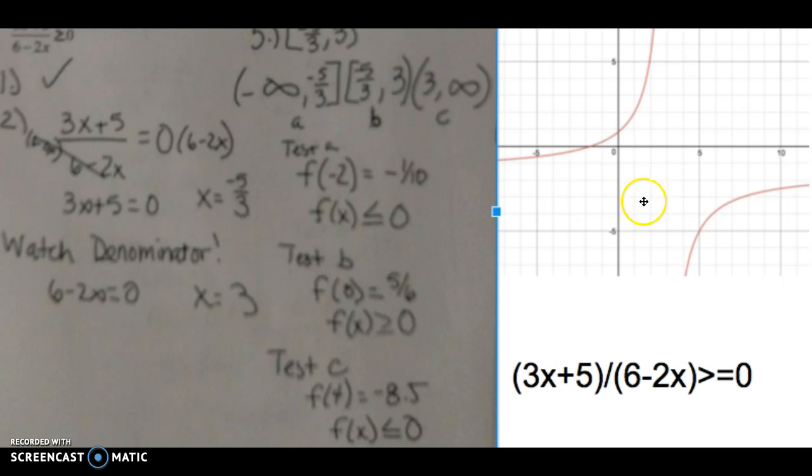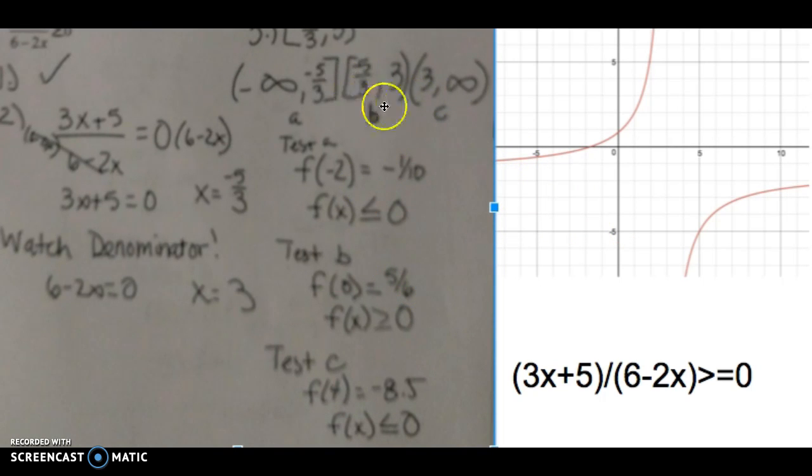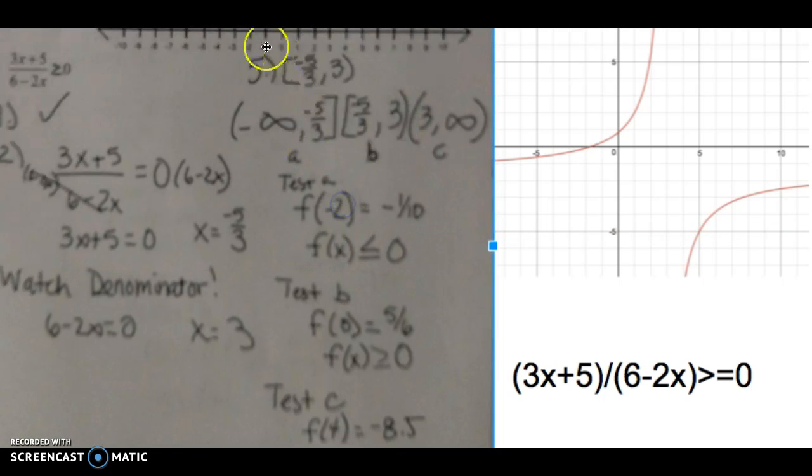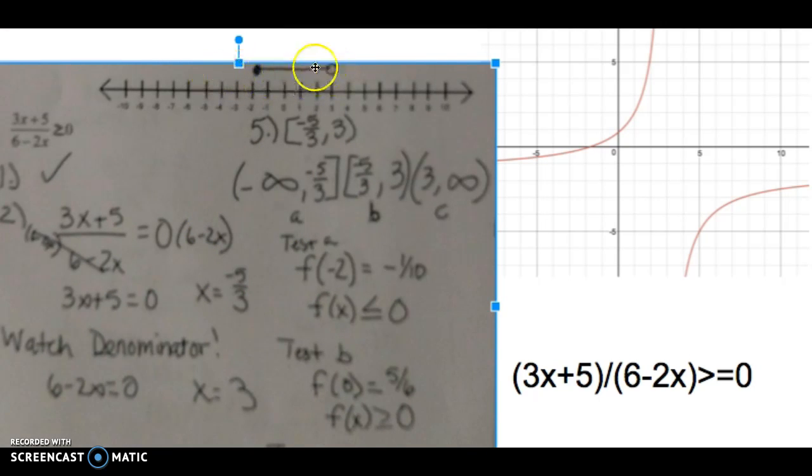And then last but not least, we want to see what's greater than or equal to 0, so you can see it right about here and up. That's all greater than 0, but then I've got that vertical asymptote in there, that's all below. So again, that's why it's only from here to my vertical asymptote. Those are the parts that are greater than 0. And again, it can be equal to. So this part B right here, this is how I'd write that solution set, and you can see how I wrote it right here on that 5. So -5/3, comma 3. And again, make sure to draw in the line between for all the points that are greater than or equal to 0.